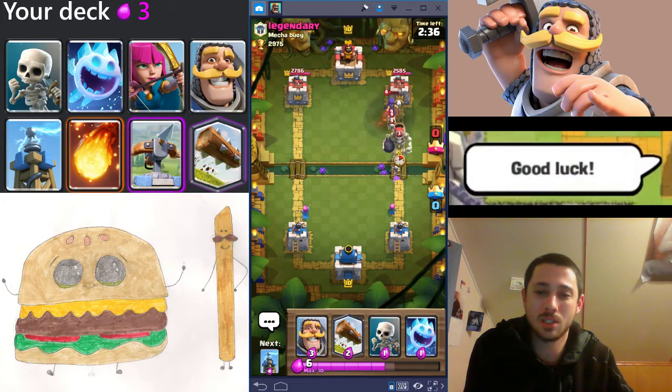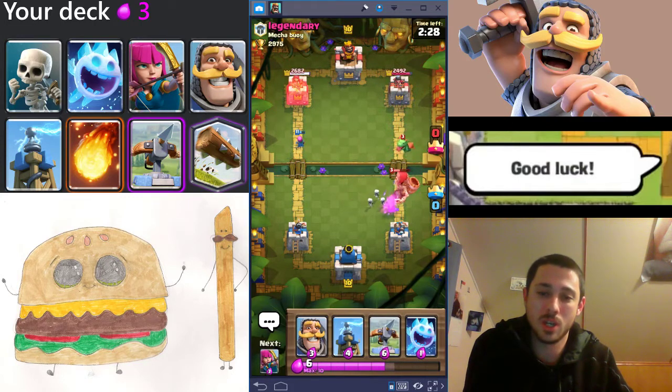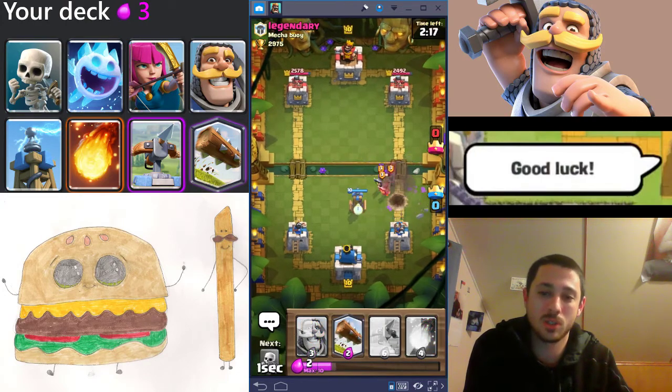I could log it to finish it off. Why don't I do that so that his giant skeleton has no support? And of course the log takes out all those skeletons too. Now, giant skeleton is pretty easy to distract and counter. Of course, he was supported by that baby dragon, so I just got to kite him all around the map here. Put a Tesla down to answer those guards. That'll take good care of them.